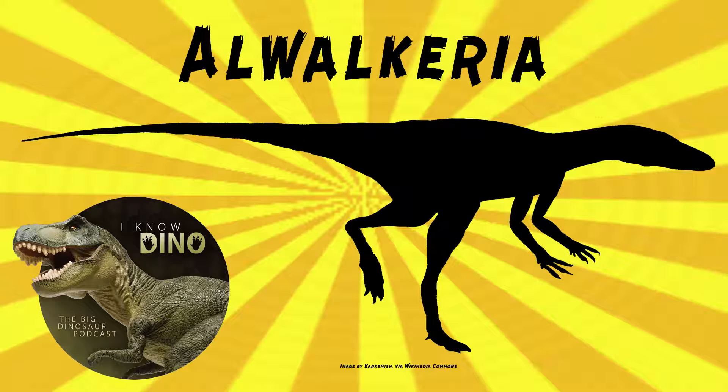The type species is Alwakiria malariensis. It was originally named in 1987 by Chatterjee as Wakiria malariensis, in honor of paleontologist Alec Walker, but it turned out that name was used for a bryozoa, also known as a moss animal — they live in shallow water in colonies. So then in 1994, Chatterjee and Chrysler renamed the dinosaur Alwakiria malariensis. They just threw his first name, Al, in the mix. Changed it enough.